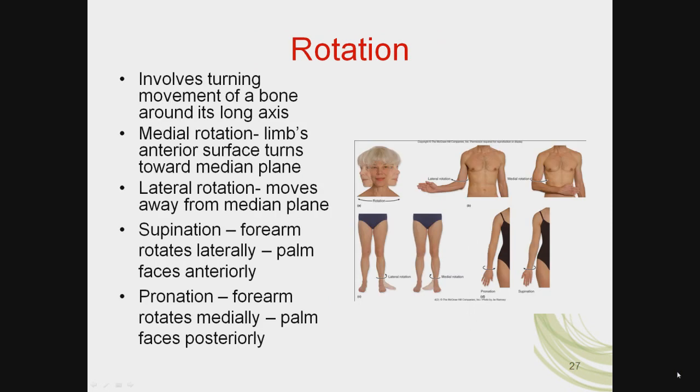Rotation is a pivoting motion in which a bone turns on its own longitudinal axis. Rotational movement occurs at the atlantoaxial joint, which pivots when you rotate your head to gesture, "No, Kara, no." Some limb rotations are described as either away from the median plane or toward it. For example, lateral rotation or external rotation turns the anterior surface of the femur or humerus laterally, whereas medial rotation or internal rotation turns the anterior surface of the femur or humerus internally.